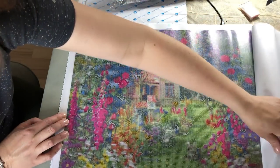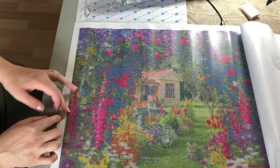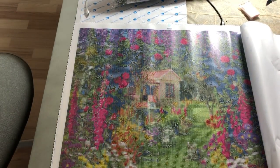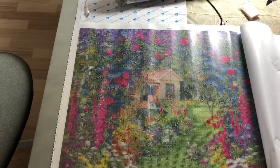It's completely perfect, this canvas. There's no rivers, no bubbles, no nothing in it. Laying down perfectly. And yeah, look at that. How gorgeous is that going to be? With the cat in the foreground, or in the middle ground, and the house in the background and all the flowers hanging down. That's going to be fun to do.